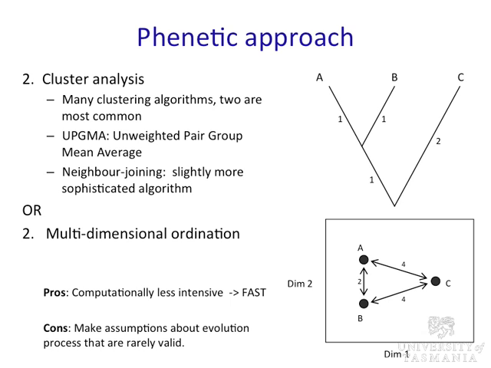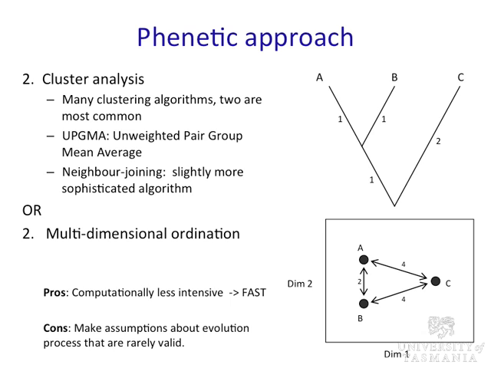One of the benefits of these phenetic approaches is they're computationally a lot less intensive. If we've got a big data set, thousands of species, thousands of base pairs of DNA, this is probably the only way that you can do it without a bit of supercomputing, because it can take days or months to run some of the other more intensive approaches, whereas phenetic approaches might take several minutes to run a huge data set, or a few seconds for a data set the size that we'll be working with this afternoon. So it's basically an iterative mathematical process that builds the tree in an ordered way.